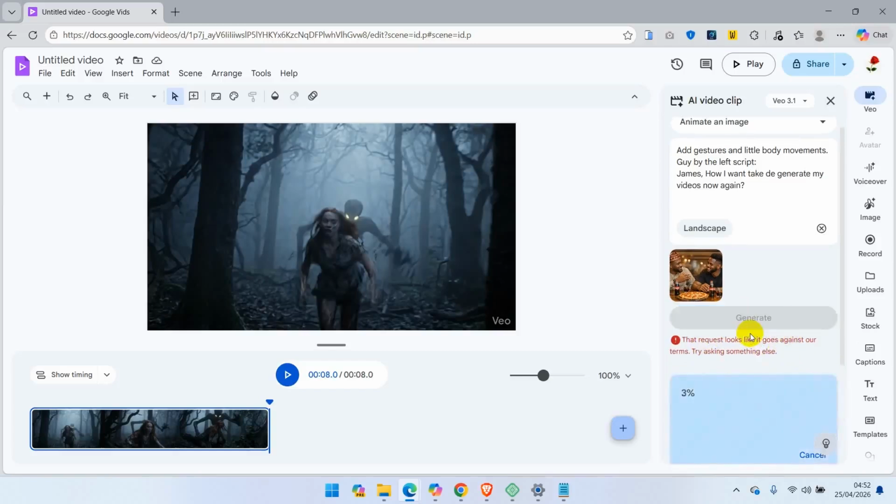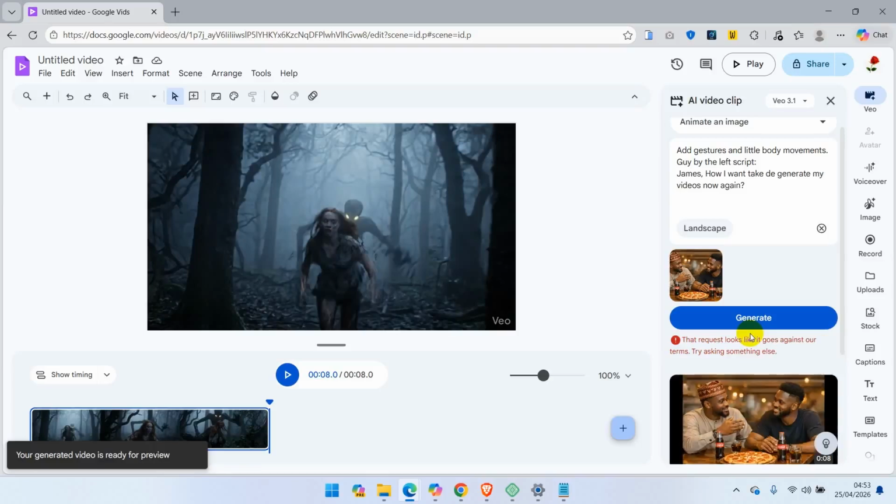Once you click on generate again, it will process. You keep on doing that. We know that once the video reading reaches more than 50%, it's definitely going to generate the video for you. So you just have to keep trying, and everything will work perfectly well for you. You can see it's now generated.